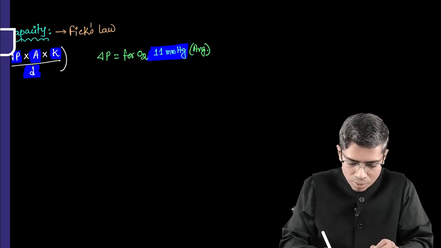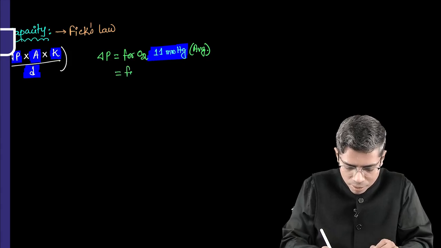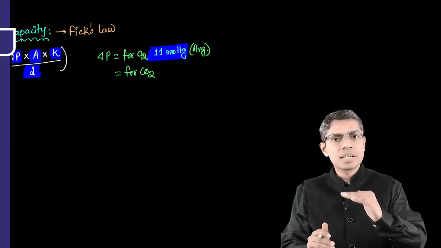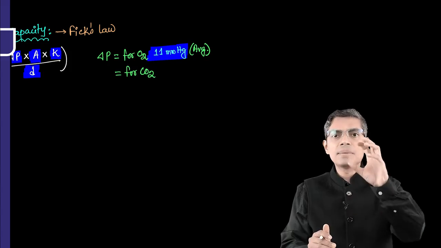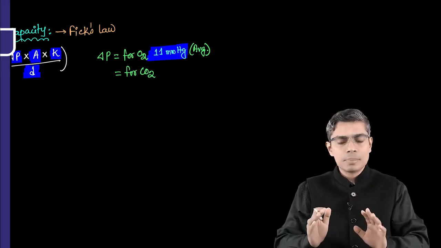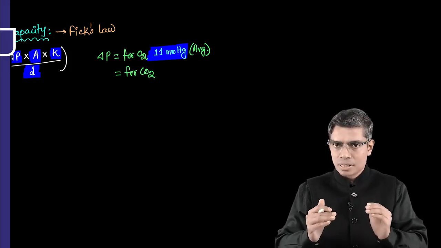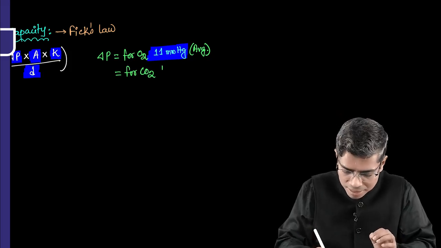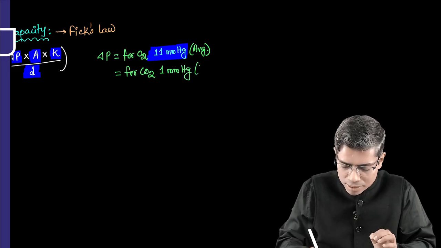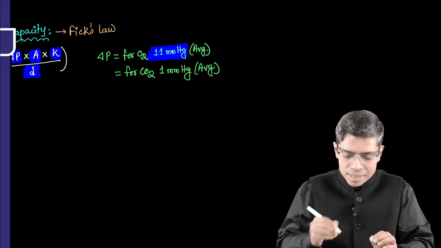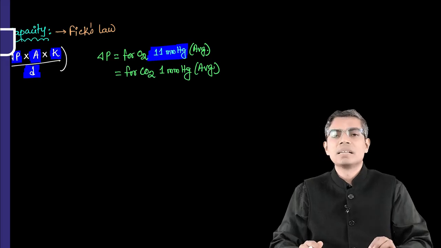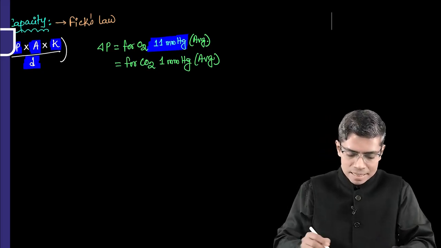And if I ask you the partial pressure difference for carbon dioxide transport, the venous blood carbon dioxide partial pressure is 46, the alveolar partial pressure of carbon dioxide is 40, so the difference is 6, but I am asking you the average partial pressure difference. You will understand the meaning a little later. For the time being remember only this value: 1 millimeter of mercury is the average partial pressure difference for carbon dioxide transport at the level of the lung, right? So that is delta P.